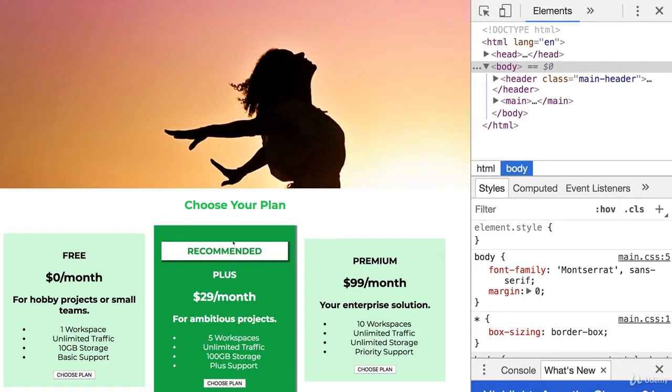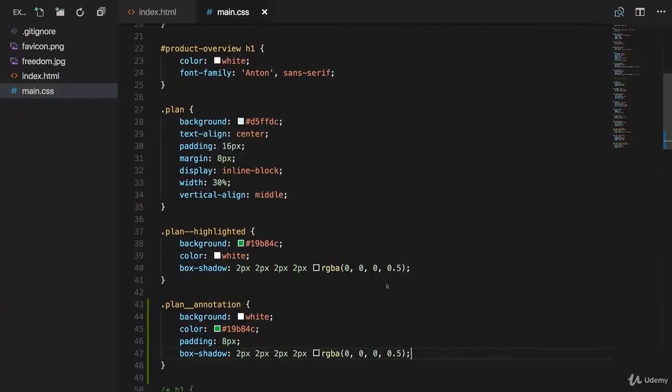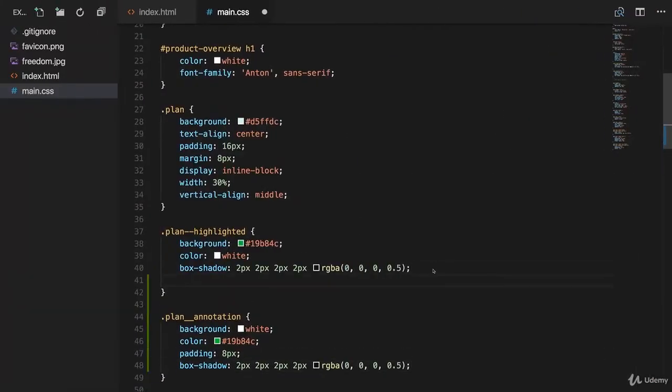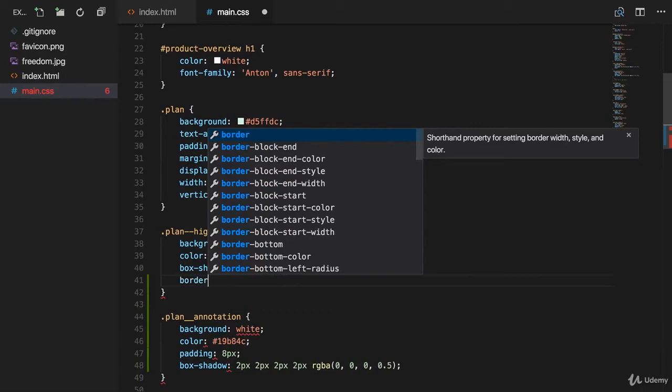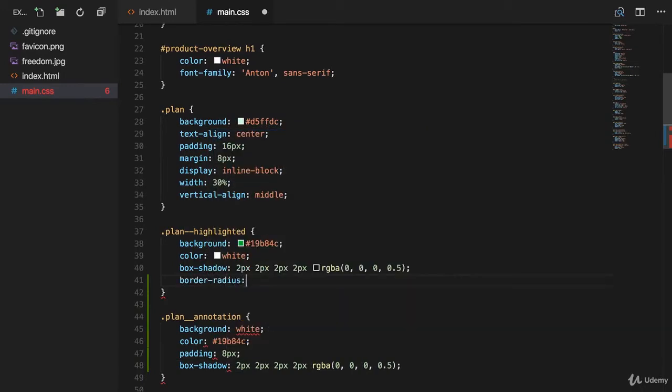Now one thing I will do, and which is of course totally optional, I want to round the corners, and that can be achieved with border-radius. Border radius is simply used by either assigning a different value for each of its sides. So just like margin, you start at the top left corner, then top right corner, bottom right, and bottom left.